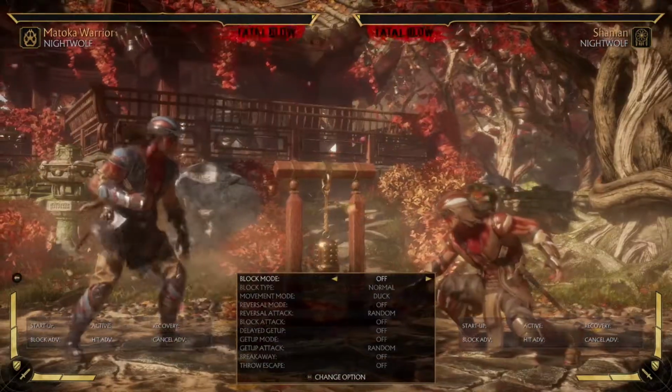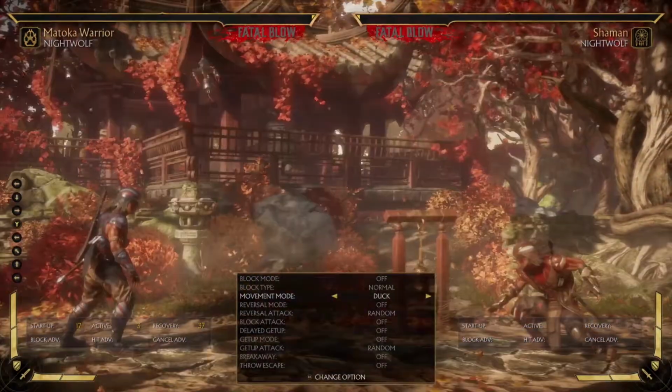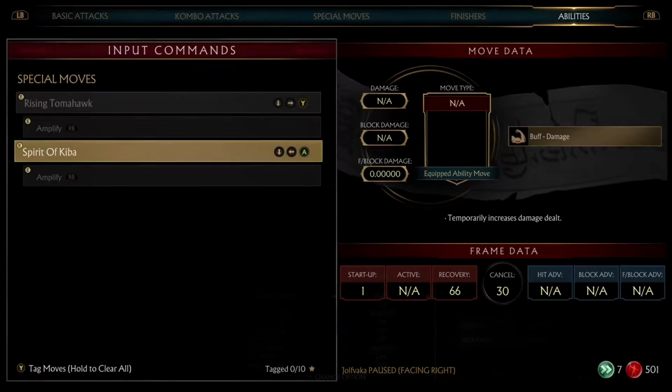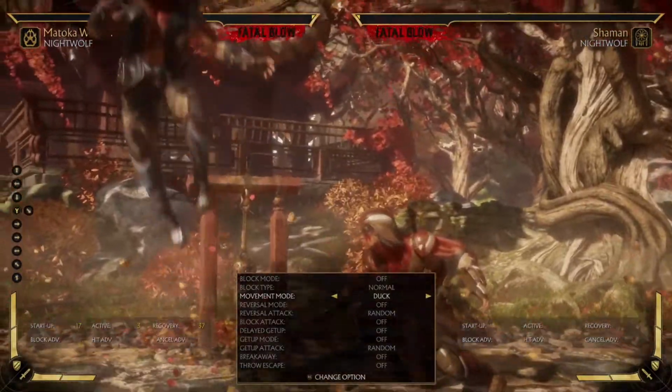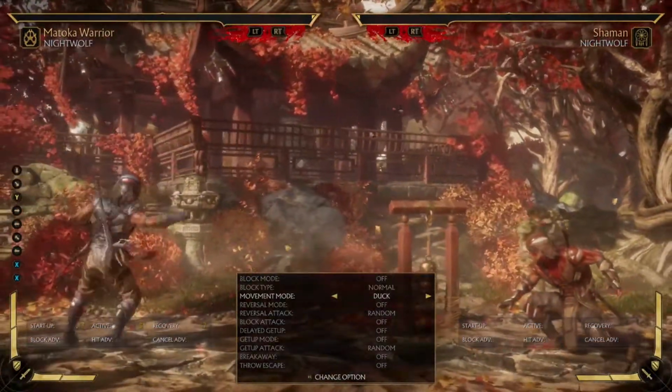We're going to look at just one combo here with the Matoka warrior. He has this down forward 2, the Rising Tomahawk, and then the Spirit of Kiba, which is a damage buff, but it's not good. I'll talk about why. So this here, a launcher. Make sure that you practice with this one. Bring it to practice when you hit confirm the second hit.